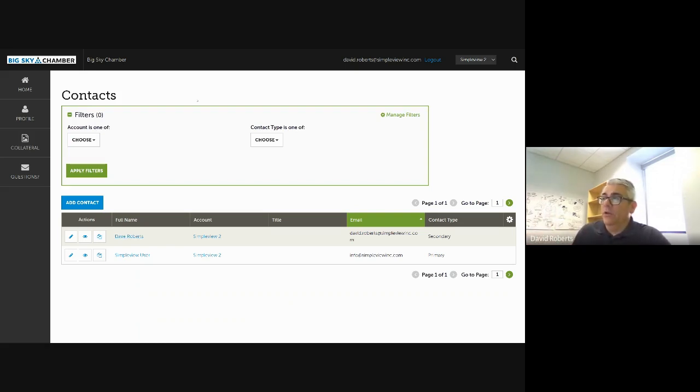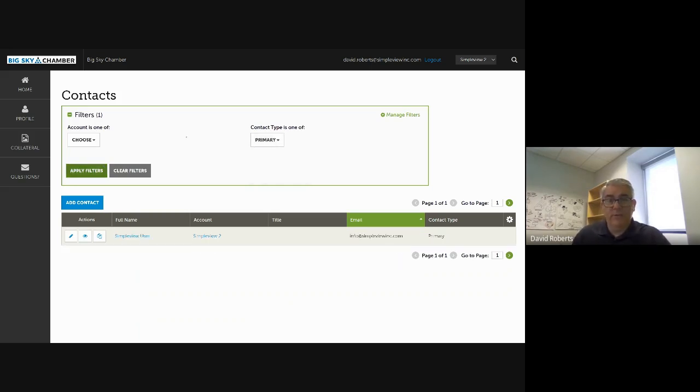We can filter to show only our primary and secondary contacts, apply those filters, and now I'm only going to see the people that meet those criteria. Or if I say just primary, then I'll only see my primary users. So I can hide information from the grid that I don't want to see. We're going to talk more about filters in a minute.